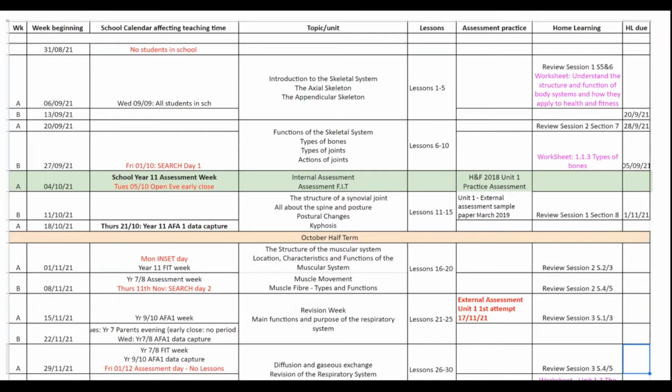Then the next column along is where I've split the times of the different lessons I'm teaching. I know roughly that I need between 1 and 5 lessons to teach each section. Sometimes if I've got lessons missing, I've had to take more lessons or add less content. Sometimes if there's nothing going on and I've got all my lessons intact, I can get through more. So I've literally gone through and I've spaced out the learning that I'm planning to give them on those dates.